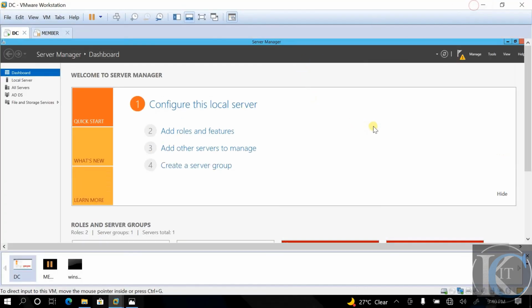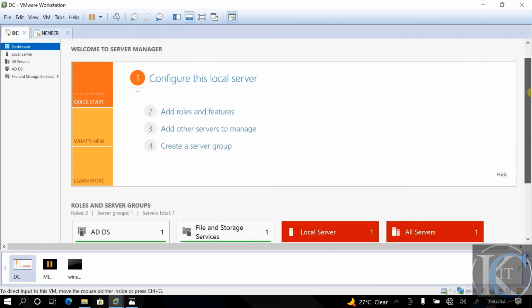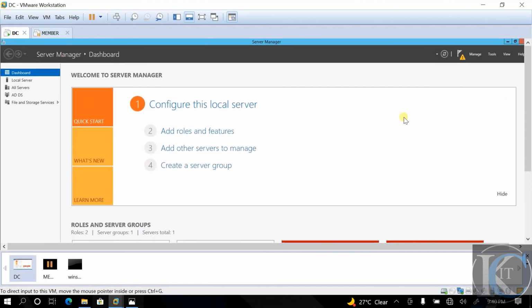Now we have seen how to set an address. So what we have seen today so far is that we talked about servers, and we said that servers provide specific functions. The word server is derived from the word to serve. We have also seen that Active Directory Domain Services is going to help us manage resources on a network. And whenever you are done installing your operating system for the first time, you need to make sure your date and time is set right. You have to give a computer name to your computer or to the server. You should also give an IP address to it, and make sure that it has a strong password. Once this is done, we went on to install our role and feature.